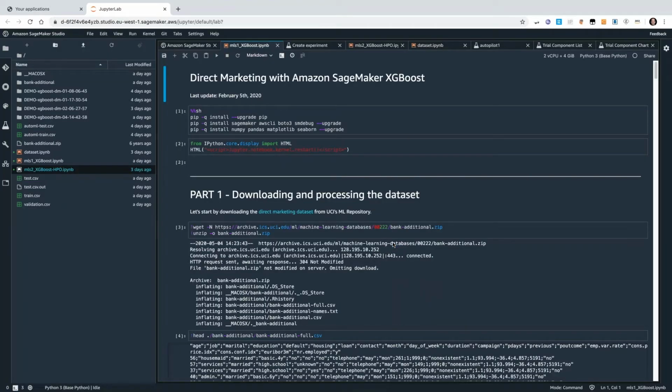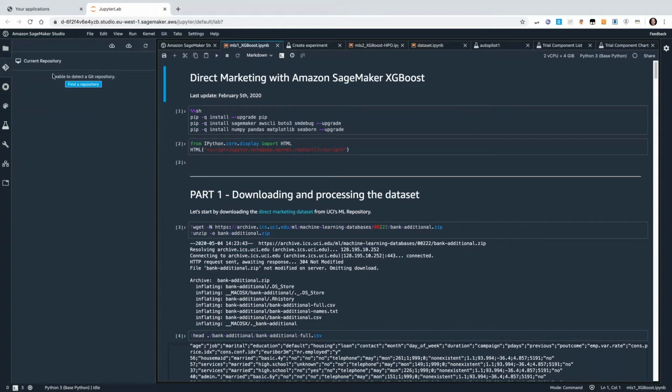So let's continue with the left pane. Here you have all the directories that I have created, a bunch of directories with files, just like a normal directory structure.